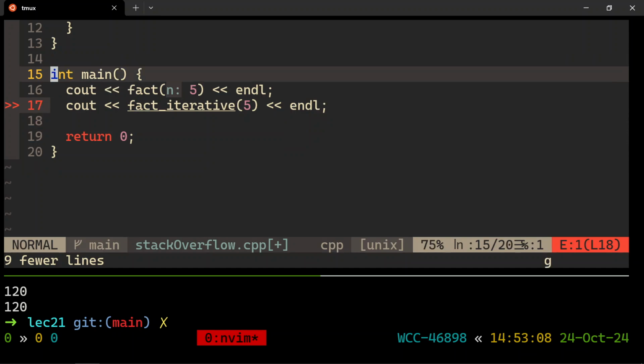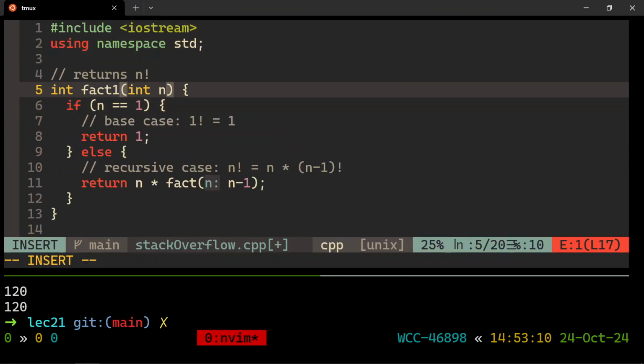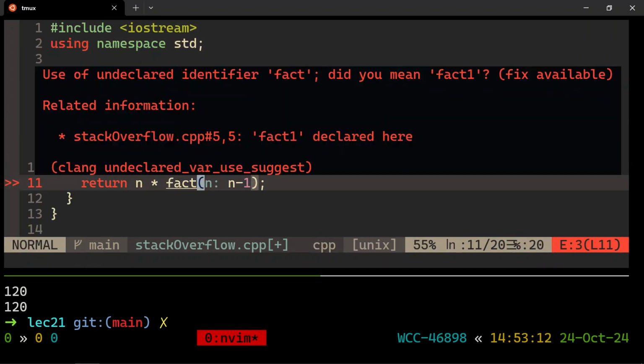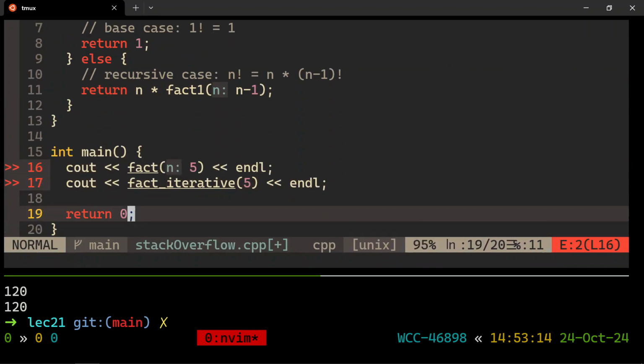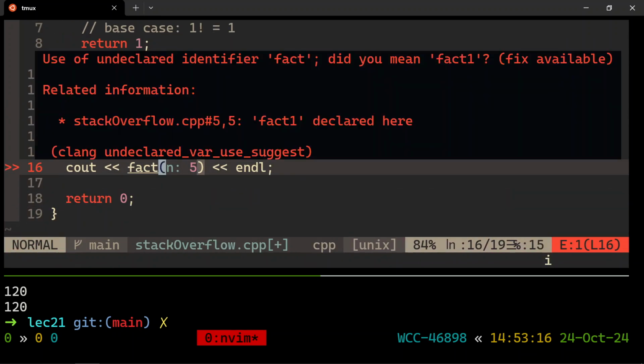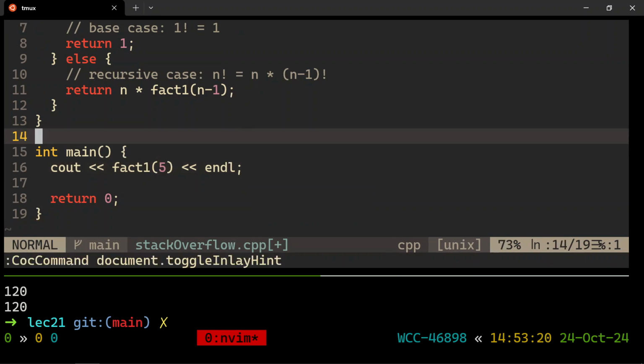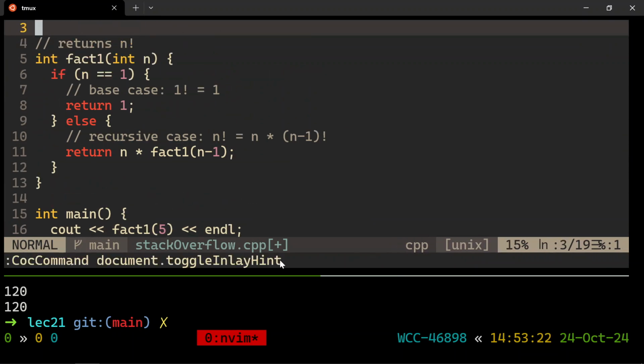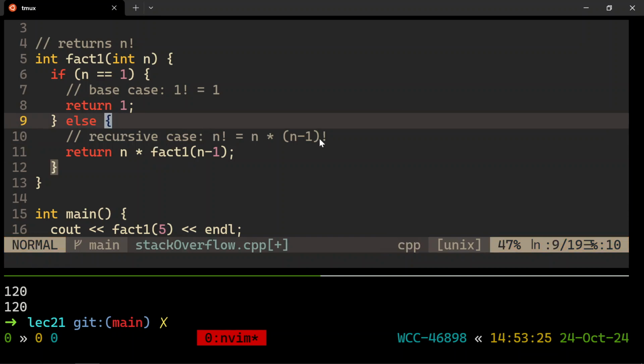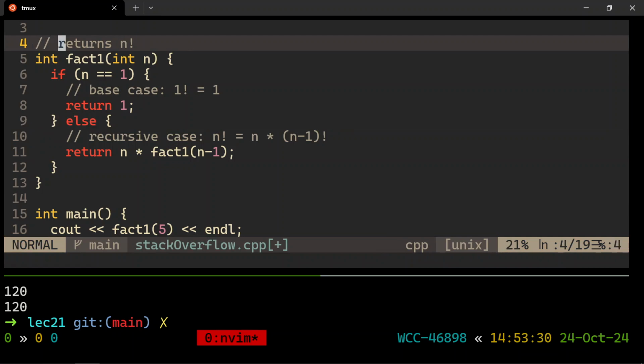All right, so I'll give 2 examples. Let's call this one fact 1. 2 problems, right? So there's fact 1. We'll do fact 1 of 5. And so again, fact 1 has to call fact 1. That's its name now. So there's that one. And let's say that I forget a base case. All right, so possible issue number 1. Forget a base case.